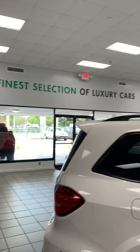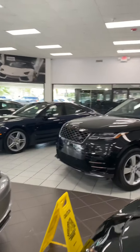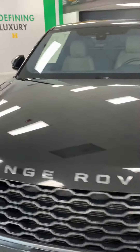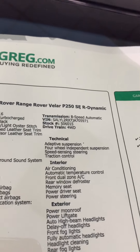This is the luxury showroom. We have a lot of cars in here — if anybody is interested, let me know, call me or text me on my cell phone, or you can inbox me on Messenger. There's a 2018 Range Rover Velar P250 SC Dynamic, very nice. Another Porsche too — stay with me.